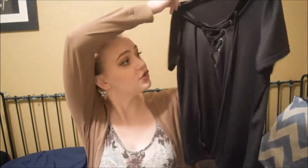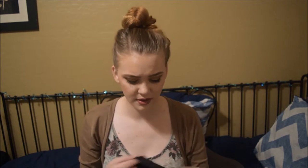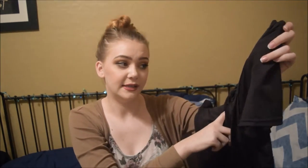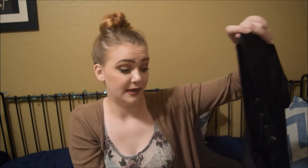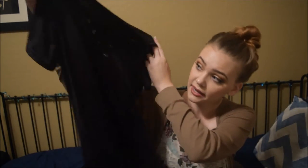This next item I did not get from a consignment store — I ordered it online from the app Wish. It's this black t-shirt with a lace-up front. The material is like a silky, almost underwear-like material — soft, polyester, very lightweight. Kind of cheap feeling but the seams feel nice. It came and I had to lace it up myself, which I actually prefer. The laces are very long — you could tie them like a choker, tie them in the front, or just put them down the front of your shirt, which is what I did. I think this was $5, pretty good deal.